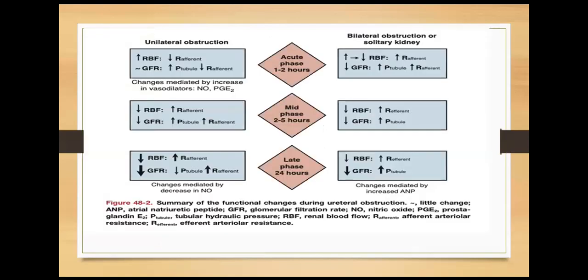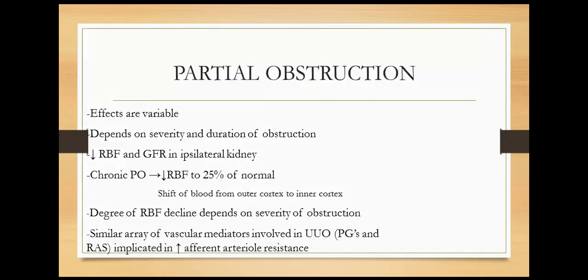And this is just nicely constructed, it's not a table, but rather a summary, I should call it, of all these changes we've discussed. It gives you the key players in your unilateral, nitric oxide especially, and especially in your first phases, compared to the other side where you get more of your platelet activated factors. I won't waste time saying the same thing, but let's move on to partial obstruction.